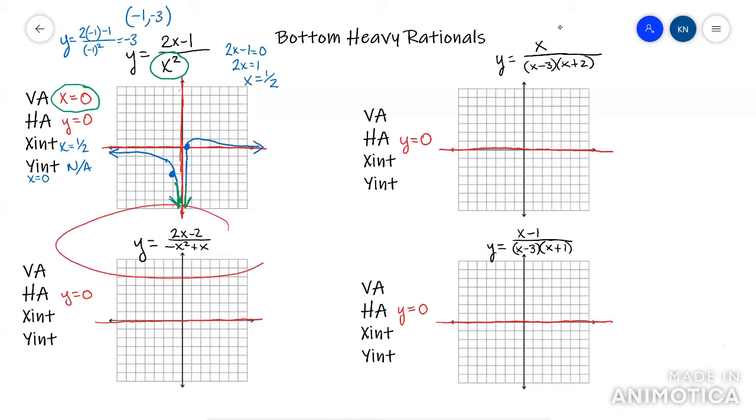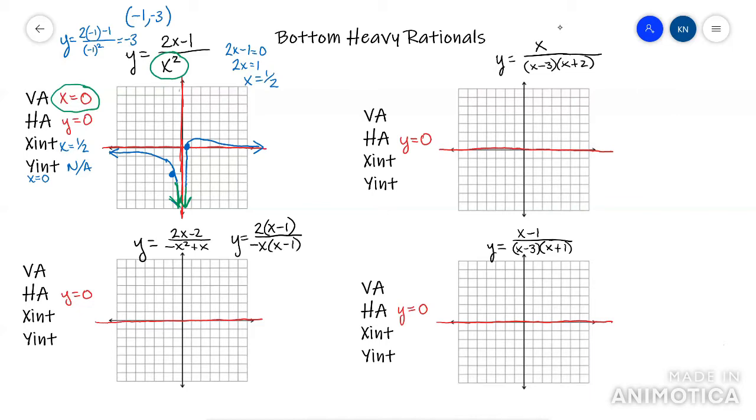Let's do this one. The first thing you got to realize is this is not fully factored. You can't do a rational function unless it's fully factored. So go factor it. On top, you can take out a 2. So that's going to look like 2x minus 1. On bottom, they both share an x, but I'm going to take out a negative x, and I'll show you why.